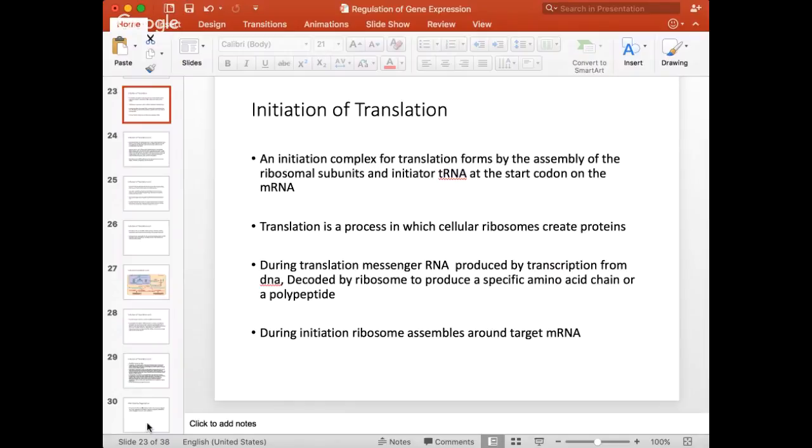Translation is the use of an mRNA to direct protein synthesis, and the subsequent post-translational processing of the protein molecule. Some genes are responsible for production of other forms of RNA that play a role in translation, including transfer RNA and ribosomal RNA. So translation involves four steps. Initiation: the small subunit of the ribosome binds at the 5' end of the mRNA molecule and moves in a 3' direction until it meets a start codon.